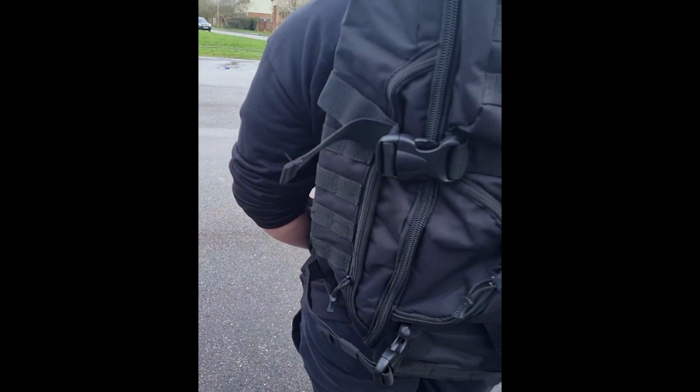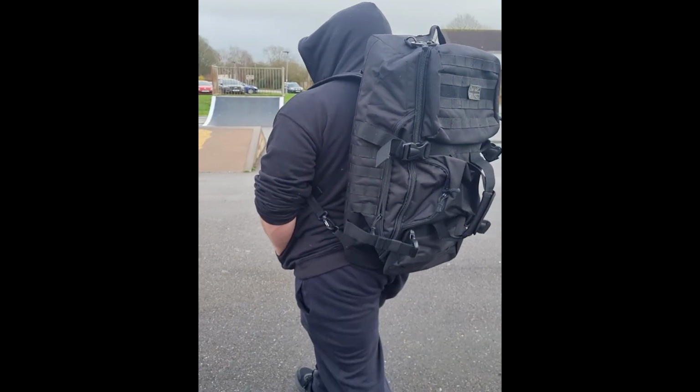This is the bag that has eaten all other bags. I swear it is absolutely huge, this thing. There are pockets for days as well. There's pockets all over the place here. It is incredible. It, like I said, is really, really good.